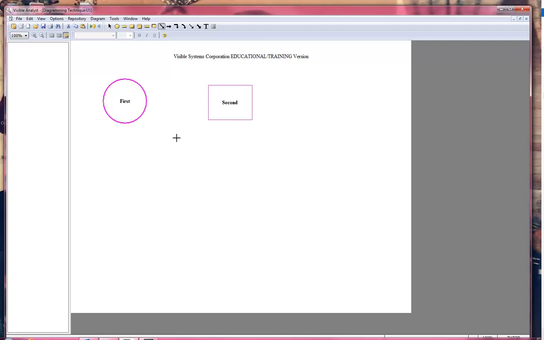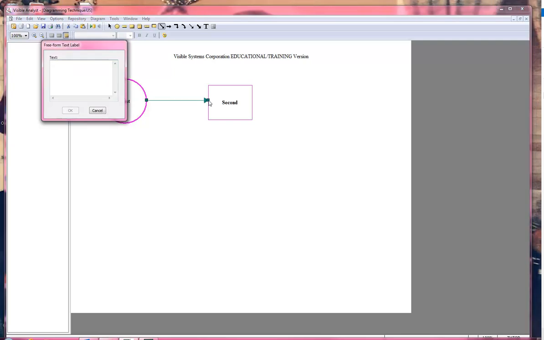Position the cursor at the edge of the symbol located first. Press and hold the left mouse button. Drag the line to the symbol for the second and release. Type flow name. Click OK.